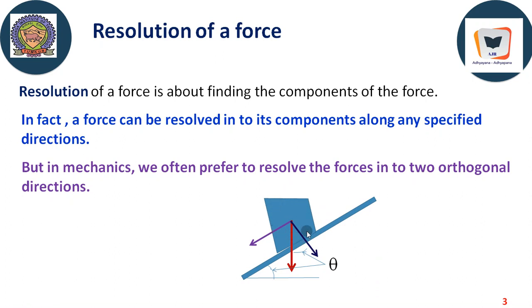So if this is a block which is moving on the incline, the weight is the force over here. There are no other forces present, and weight is the force of this particular block. If this is theta, the inclination of the incline, this is a vertical line, that is the weight line, and this is a line normal to the incline. Therefore, we can resolve the forces not necessarily along horizontal x-axis and y-axis. We can make the direction of the incline to be x-axis, and a line perpendicular to this incline can be y-axis.